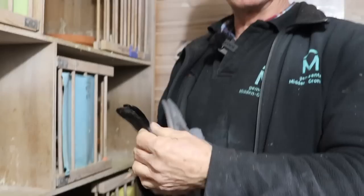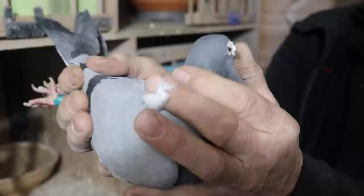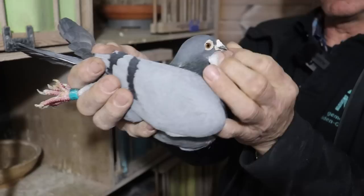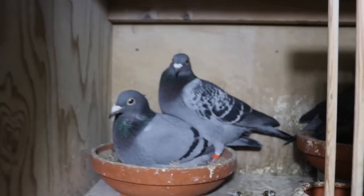So these birds. The mother of this pigeon was a direct daughter from Johnny Boy. There was the Golden Girl. They made 7 first prizes. That's right. I remember that. And the family is still winning for you guys today. Yeah. You see the character in this pigeon? And the health in these boxes. He bred the whole winter. Keep them going. Very nice, very healthy pigeons.